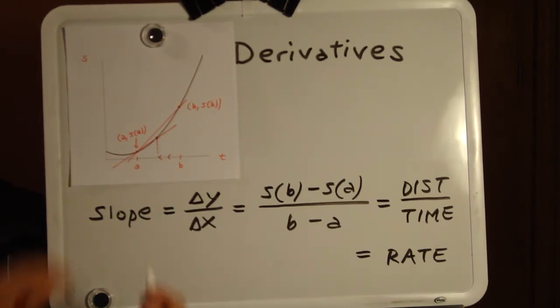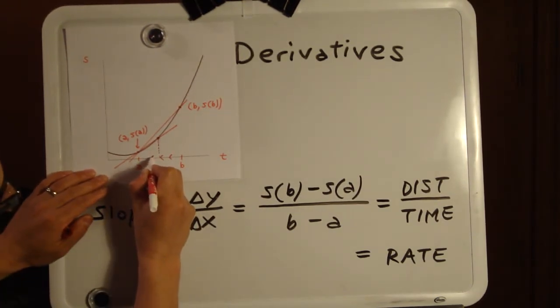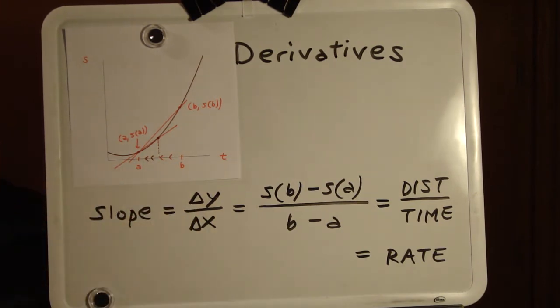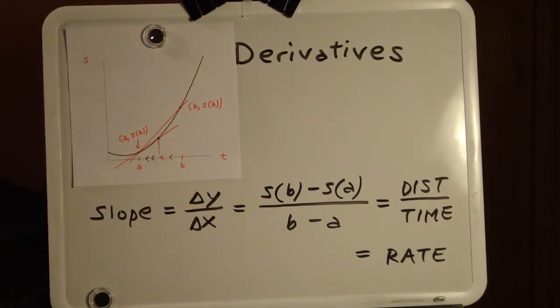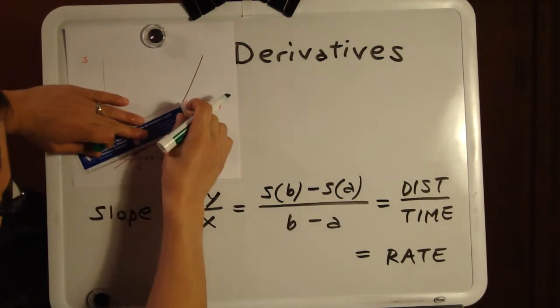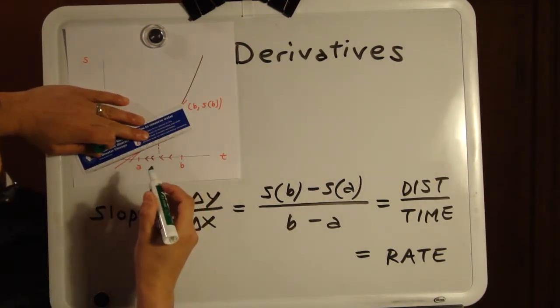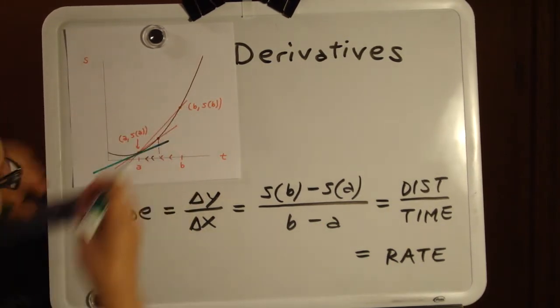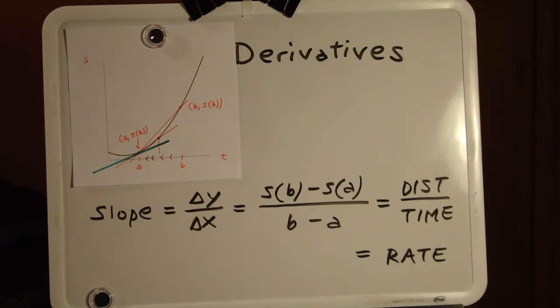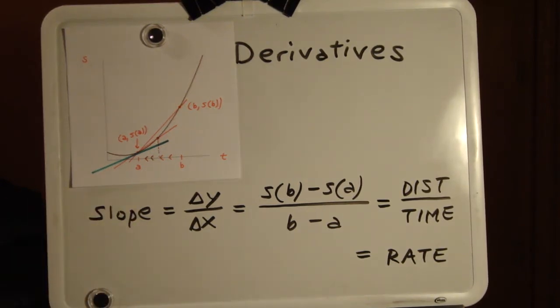But as we continue this process, letting the second point get closer and closer to the first, at some point we're going to have these 2 points coincide, where the 2 points are so close to one another that they become one. So the idea here is that you're going to have a line that just kisses the graph right at t equals a. I'm going to highlight that in green. And this is what your line looks like. As we saw in an earlier video, this line here is called a tangent line.